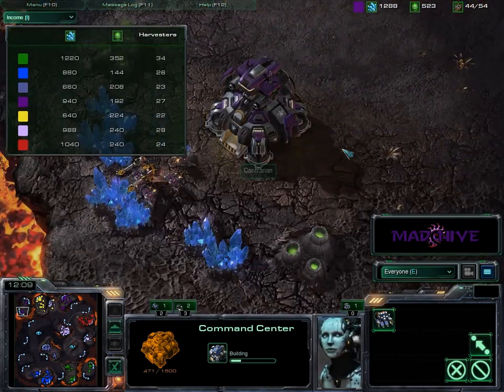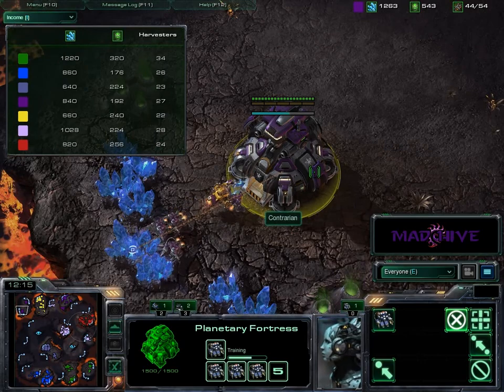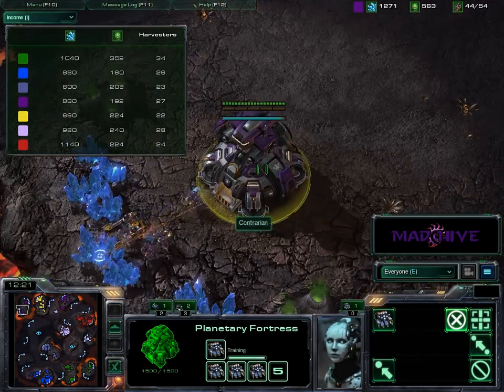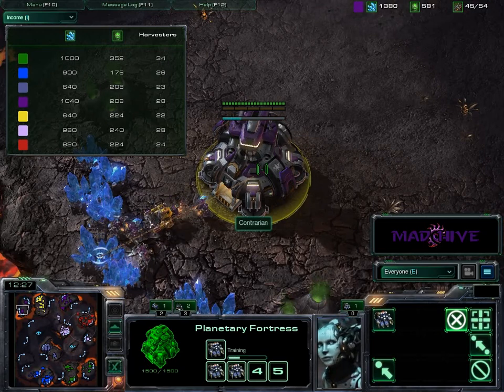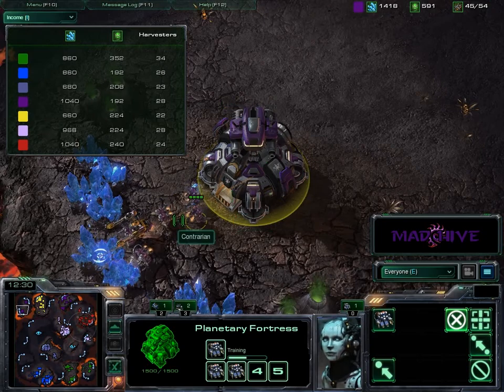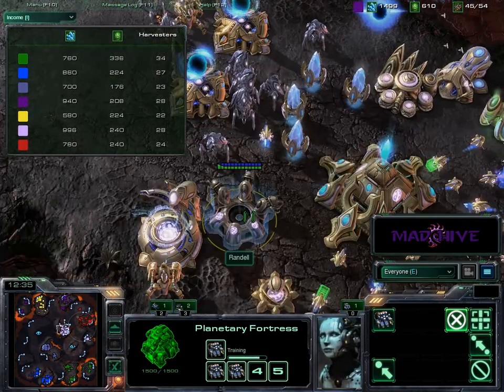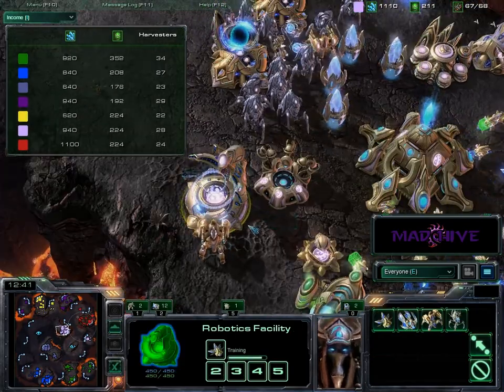And oh! Contrarian's already going for triple expo. Not sure about that. I mean, he doesn't necessarily need to. And Planetary Fortress, odd choice when there's not going to be a lot of infantry taking this. Now, maybe early on someone could do a drop here. But I don't know. Planetary Fortress on an island expo? I'd just go for more orbital commands. But if he's really afraid that someone's going to do a drop on his base, then maybe that's what he wants.